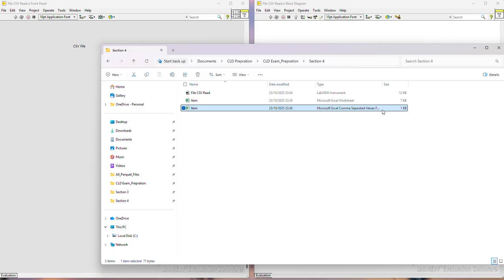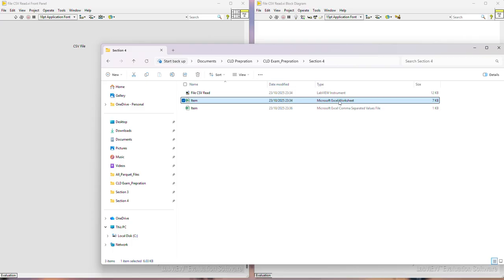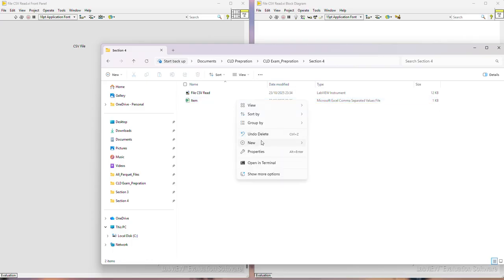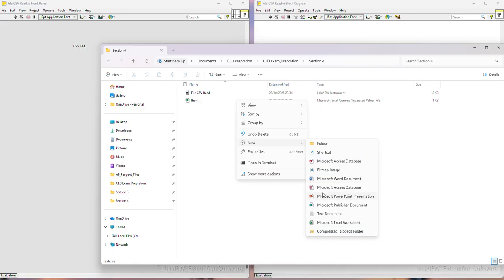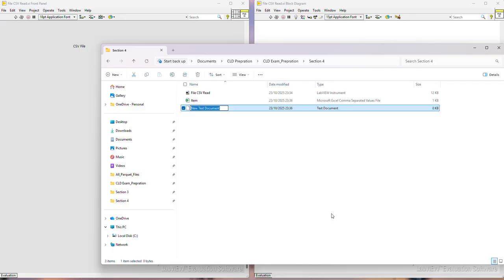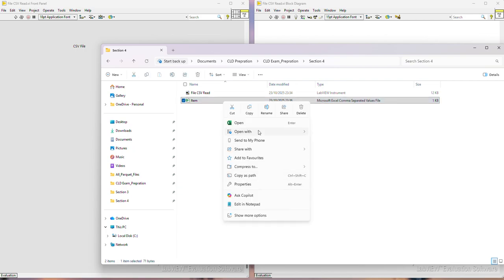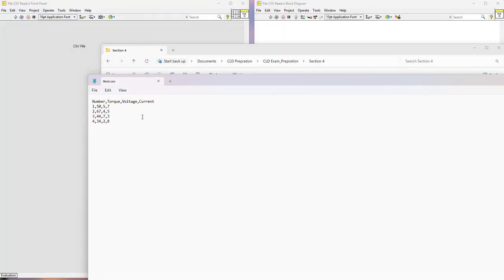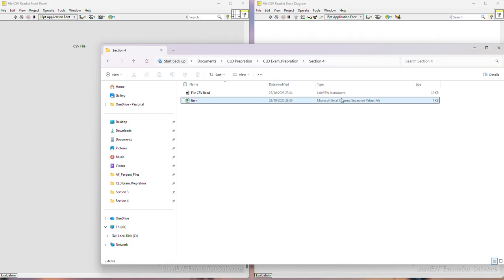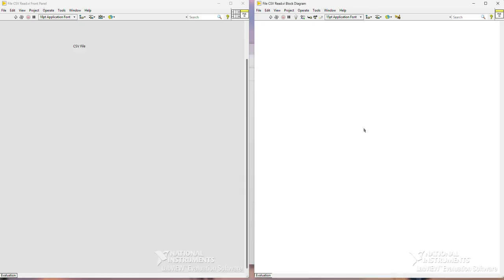So I got the CSV file and the Excel. I'm just deleting now. And for the verification, I just open this one, open with the notepad. And I can see that this is a comma separated variable. And all of them are comma separated. This is the first row. Now I want to call this file into the read and write.